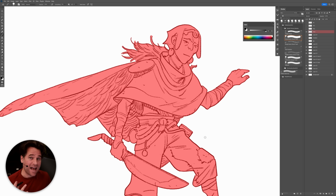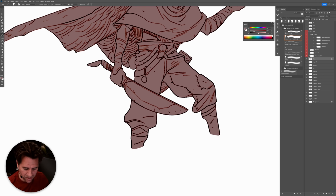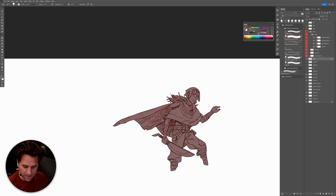But I actually have an action that automates this process. For me, it's Shift F4. And what this does is it creates a number of things here. So you can see there, right? I've sort of missed a bit in the selection. That doesn't really matter too much. But yeah, that's kind of what we get.